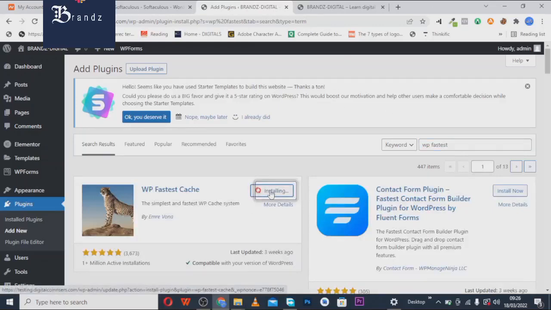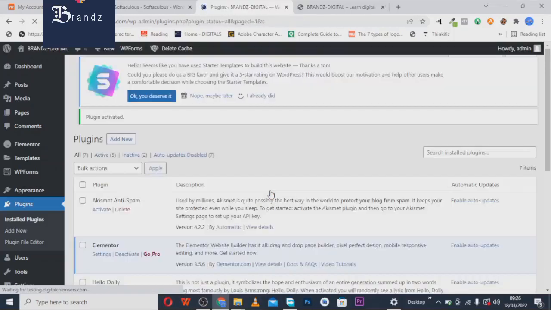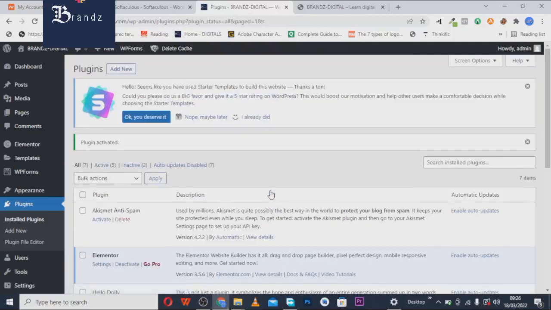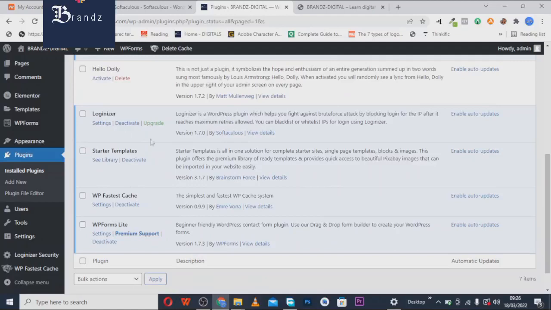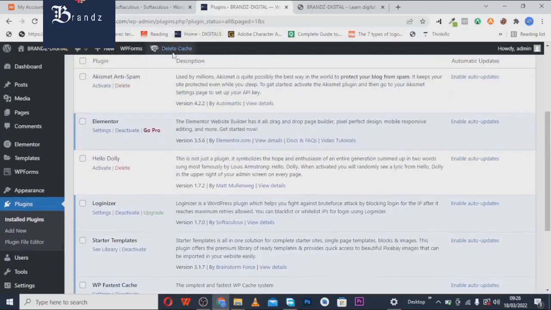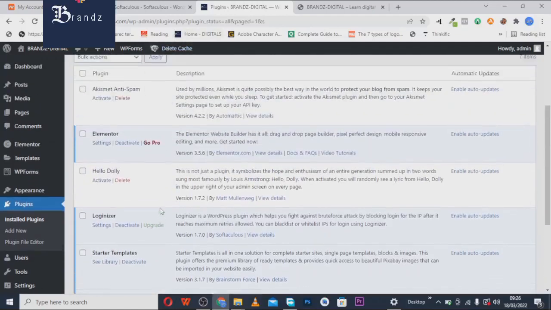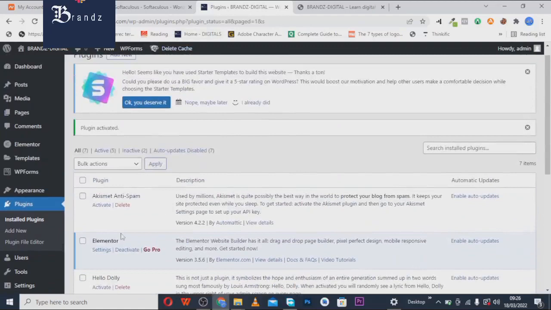So what this plugin does is, anytime anybody logs into your site, or a visitor visits your website, it saves some stuff on the person's browser, so that anytime they visit your site again, it will be easier and faster for them to load up your site. All right, so we've gotten that and it's activated automatically. You don't necessarily have to do anything. These are things the plugin does.